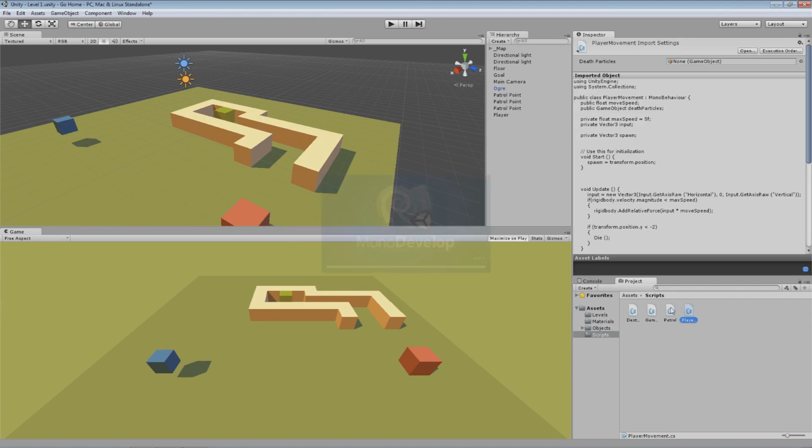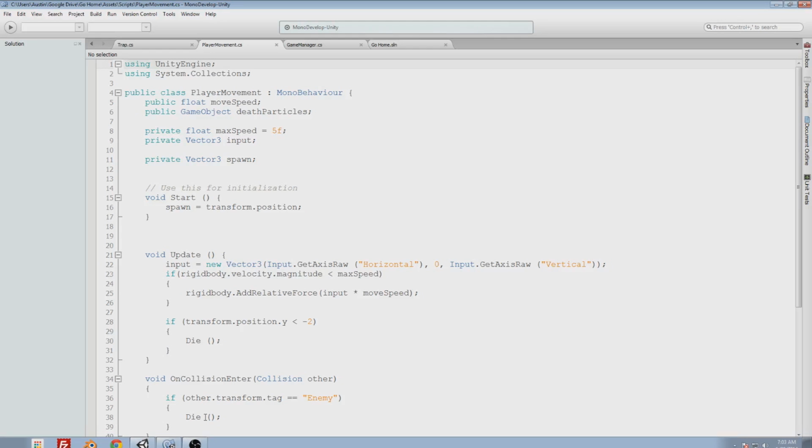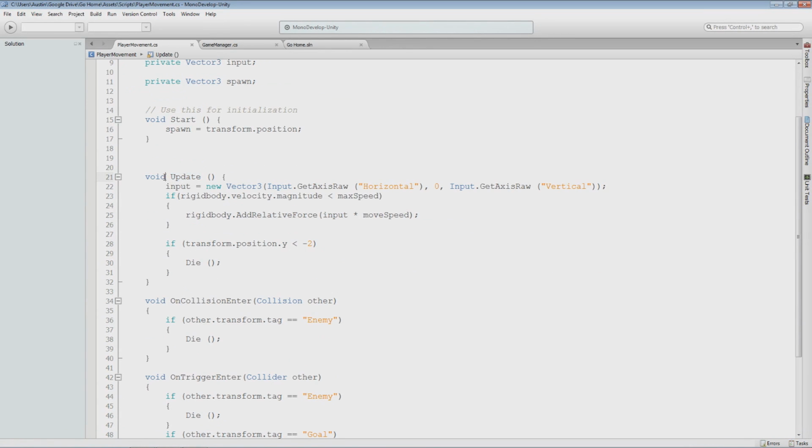But I want to go to my player movement class. Now in this class, what we have here is the update method. Now this is called every frame, so it's based on frame rate, right? But inside of this, we're doing something with physics. We're calculating physics, and it's best to do that with a fixed time step. If you are working with physics and you do it based on frame rates, and somebody has 600 frames, say your game's completely unlocked, and can go as high as the computer can run, then you're most likely going to get some funky issues with your physics.